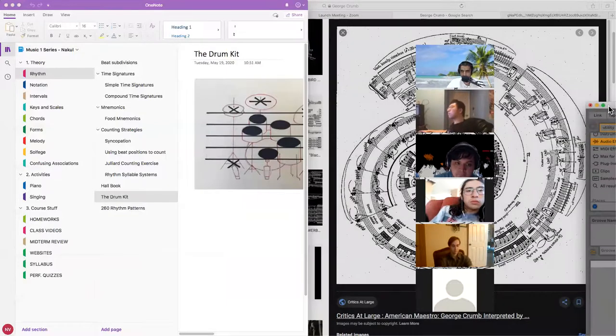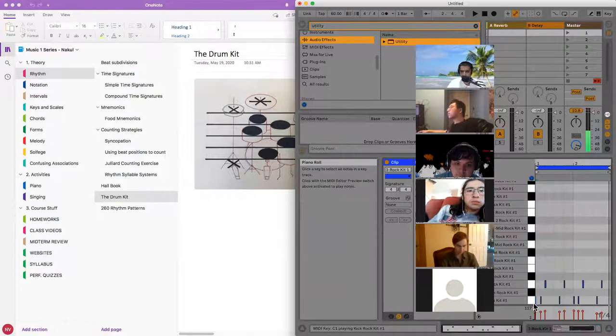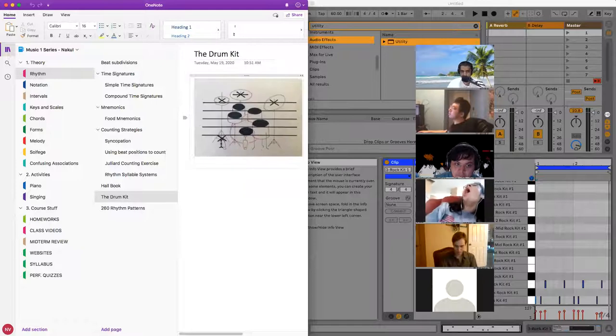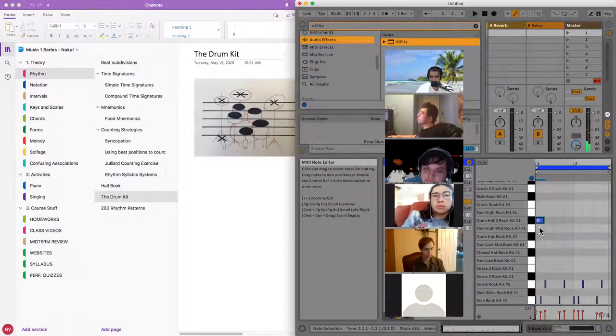Okay, so right here, this symbol right here, sorry, it's a little small, is the hi-hat. I think this is basically telling you that... someone who actually plays drums can tell me if I'm correct or not, but I'm pretty sure this sound is something like this, right? Actually, let me clarify.